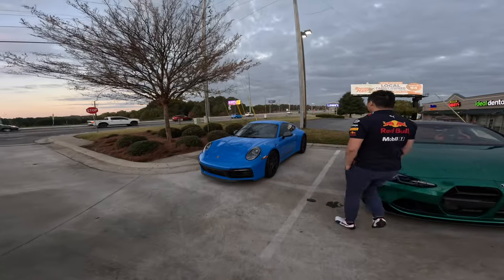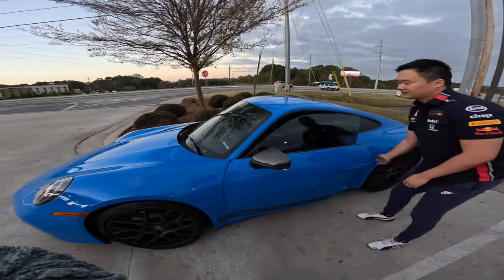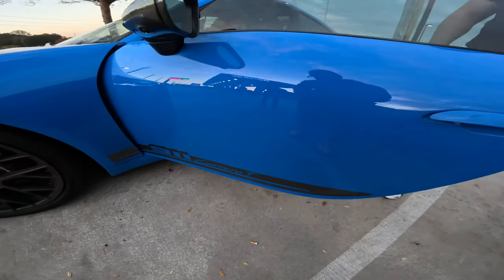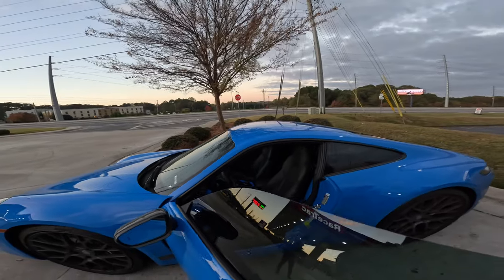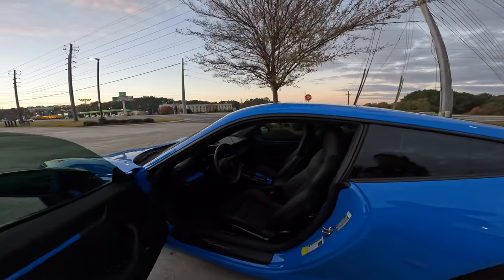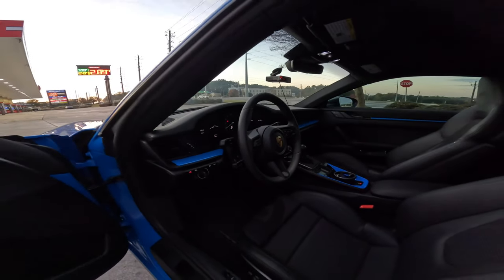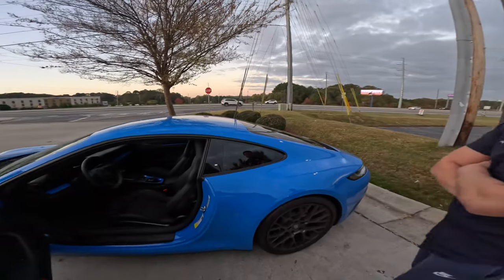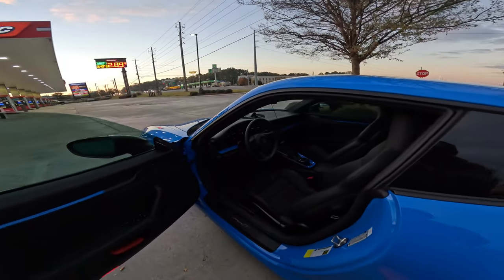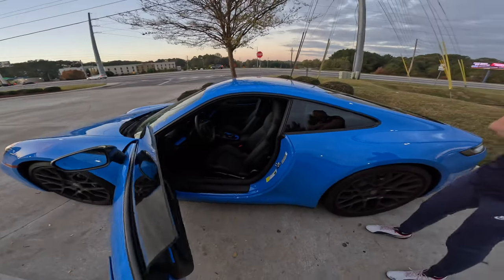This car came in 2 months, believe it or not, with an allocation. That's unheard of. I don't have the leather interior, so it's just the basic plastic interior, but I got the performance stuff. Look at that, got the blue accents. It's a Carrera T, so it has all the performance stuff standard, which is what I like the most. 7-speed manual, everything, it's great. It's definitely not one of the fastest cars I've owned, but I really do enjoy driving it a lot. It's a great car to drive.